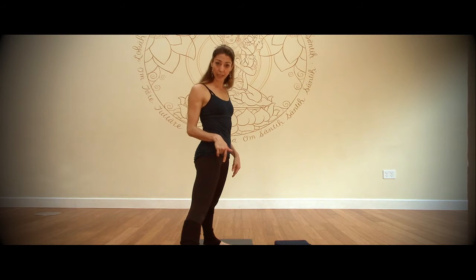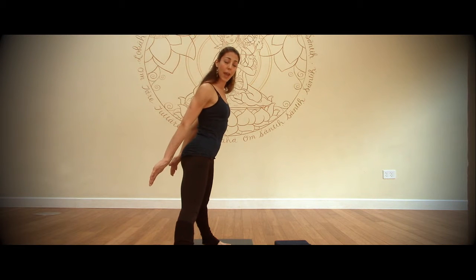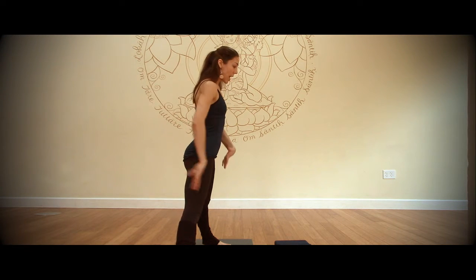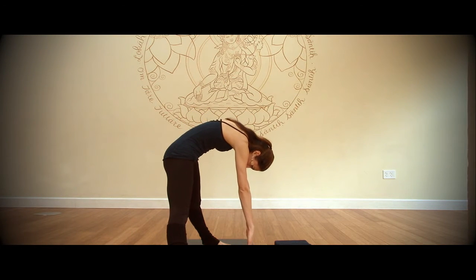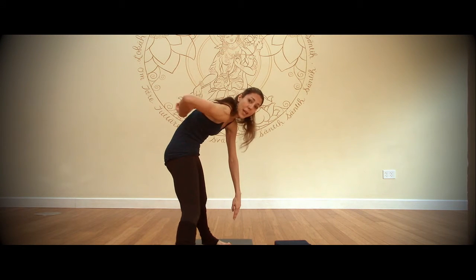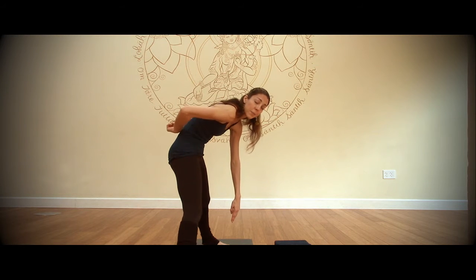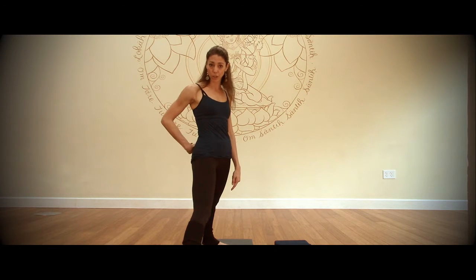The two ways we go wrong with this pose: number one, we tend to lock the knees. When we lock out our knees, everything starts to sway back onto the heels, and then we tend to round or hunch the back and come down like this — weight swayed back on the heels, bending more from the spine. When we do that over and over again, it can actually cause damage in the discs and the vertebrae and is really not recommended at all. So if you're doing it that way, better not to do it at all.